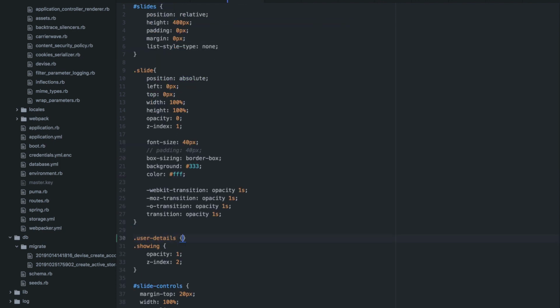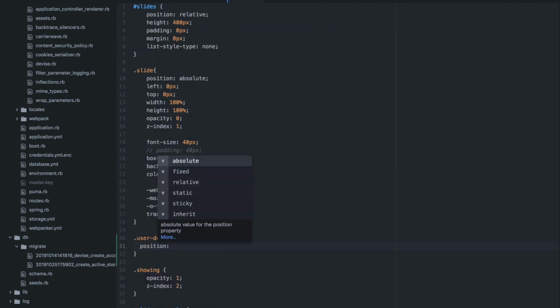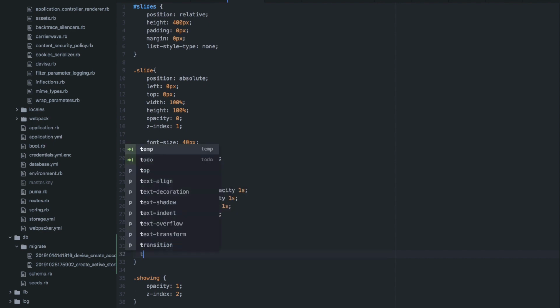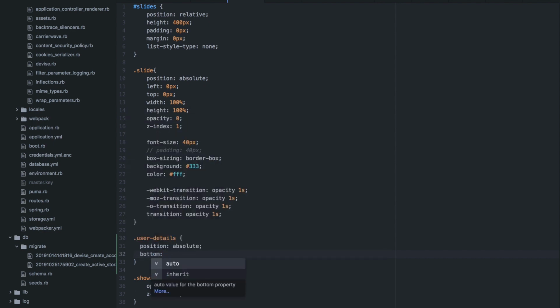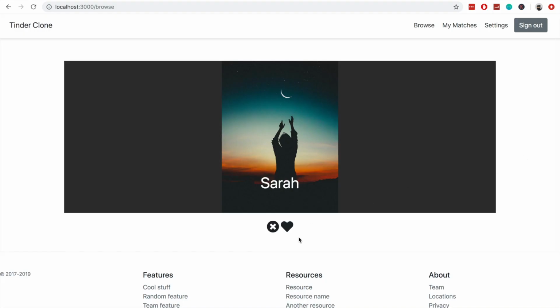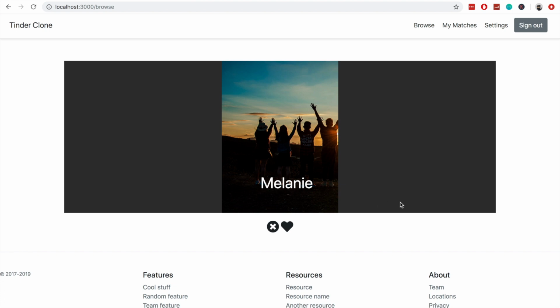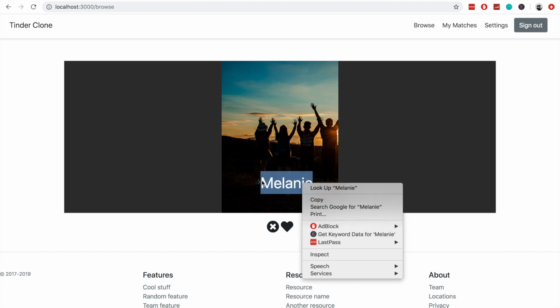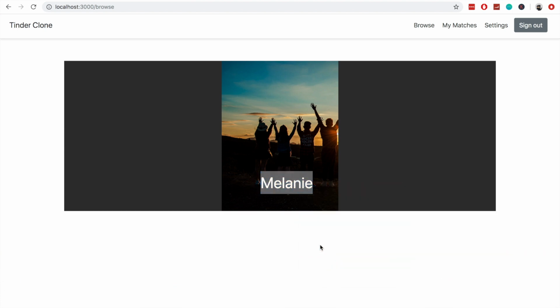So I'm adding a new class here, and then I am going to position this first name. We'll set the position to absolute, and then we'll make it 50 pixels from the bottom of this container that it is within. And in this case, we're going to use a left value of 50%, and then we'll set a negative margin to bring this content into the center.